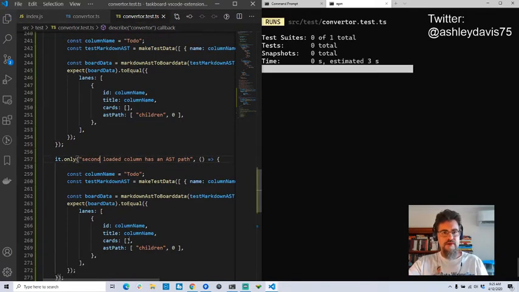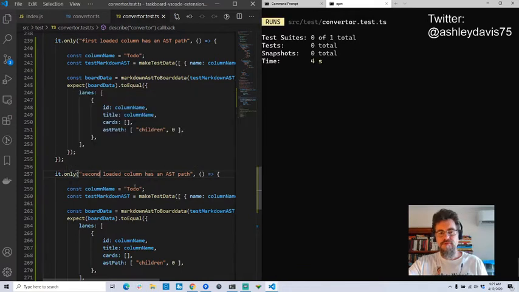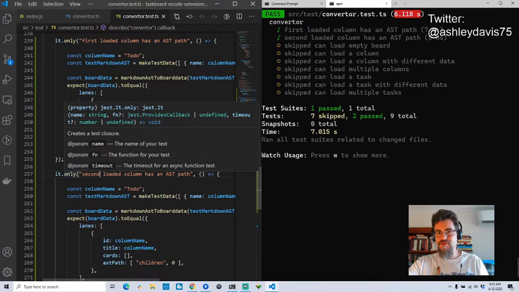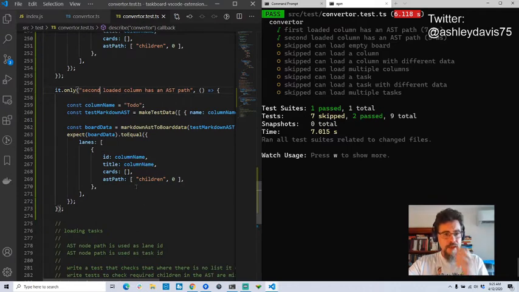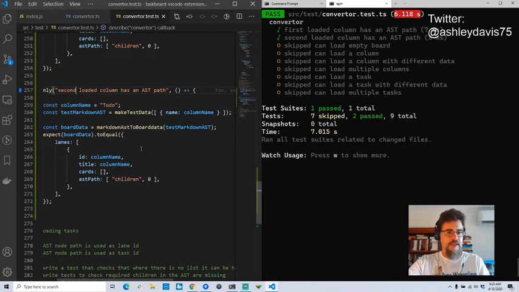I wonder if this is going to run my 2 new tests. I've got it.only on both of them, but I'm not sure how that deals with when you've said only run this test for 2 tests. That works nicely. So I'm now focusing on my 2 new tests. What I want to do here though is, instead of loading this one column, I'm going to add another column.